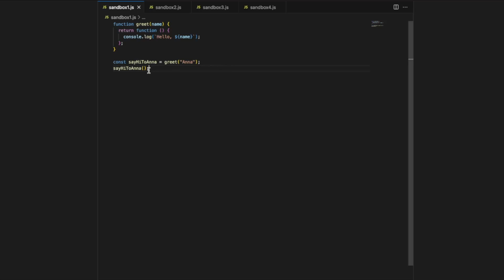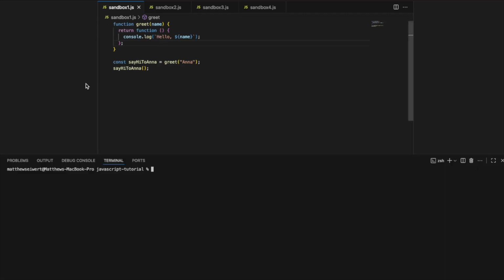Essentially what we're doing here is we are saying we want to run this function later when it's necessary. And when that time does come, we're going to call that function like so, saying say hi to Anna. That's essentially the concept. And because there's a function stored in this variable, we're prepared to then later on say hello Anna, and we can actually see that in the console here just to run it.